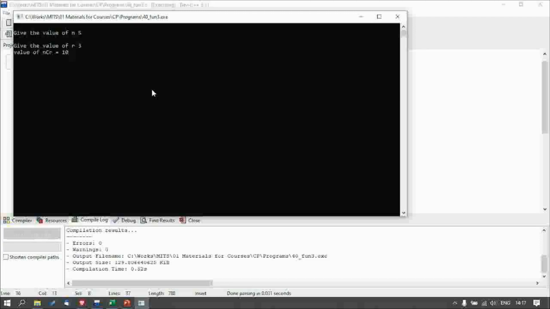N is 5 and r is 3, so 5 minus 3 is 2 factorial. So 5 factorial divided by 3 factorial into 2 factorial. 5 factorial divided by 3 factorial is 4 into 5, divided by 2 factorial, and 2 factorial is 2 itself. So it is 10, and the value of NCR becomes 10 when n is 5 and r is 3.